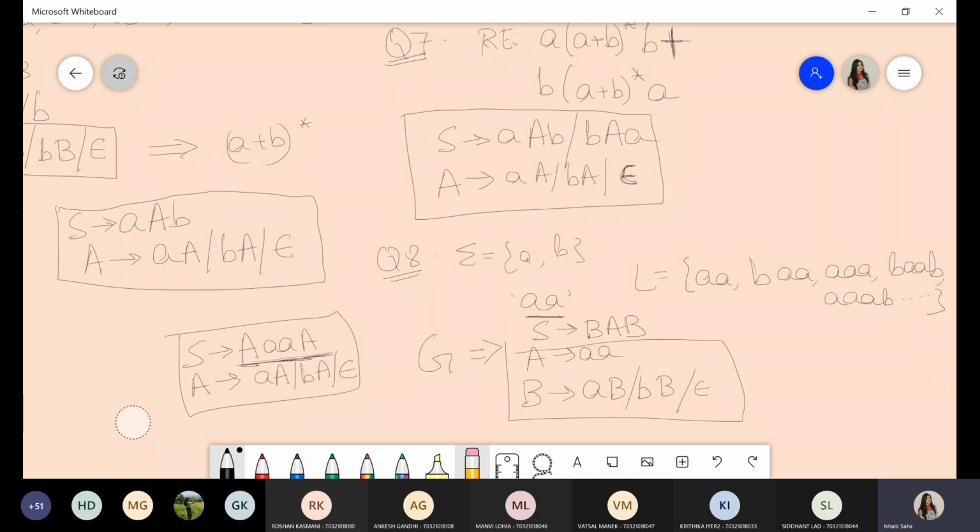So if I form the regular expression for this, the regular expression would be of this form, right? AB star, AB star. So this is what we have done. If you are thorough with this formation of regular expression, this topic would actually be easier for you all. Okay, let's take another one now.